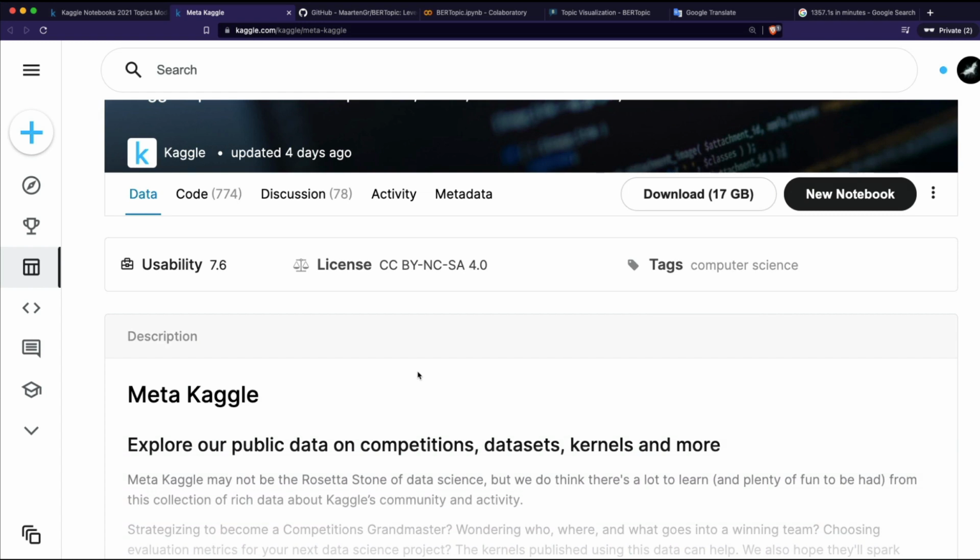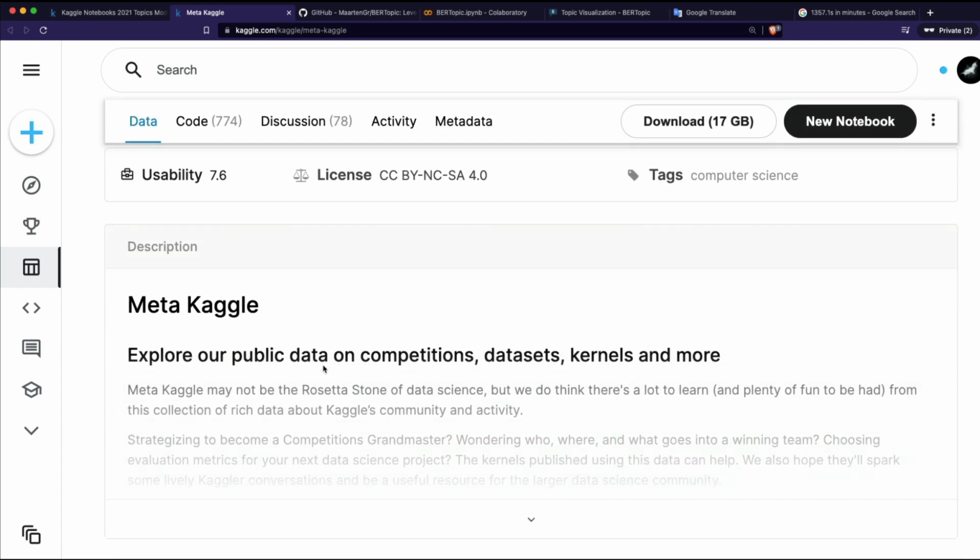So Meta Kaggle is a very useful dataset. I found it very useful. It's a Kaggle dataset, public data that is available about the competitions, datasets, kernels, and notebooks that are available on Kaggle. So if you want to explore what people are discussing on Kaggle, you can use Meta Kaggle. If you want to understand how people are ranking on competitions on Kaggle, you can use the competition dataset. If you want to understand what kind of datasets people upload, like where do grandmasters rank, do they give more upvotes or less upvotes, all these things you can leverage using Meta Kaggle.